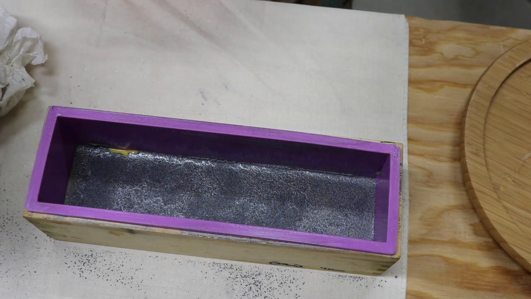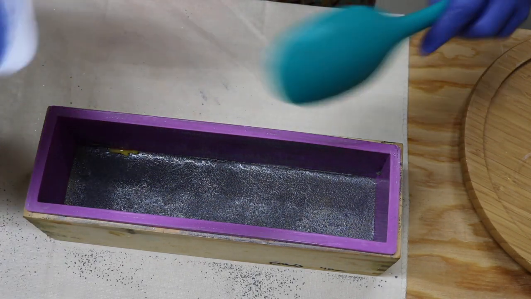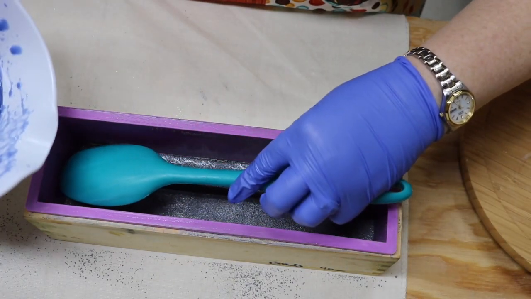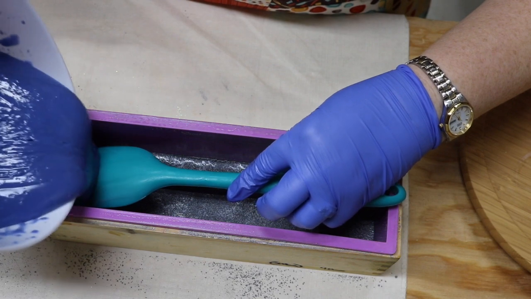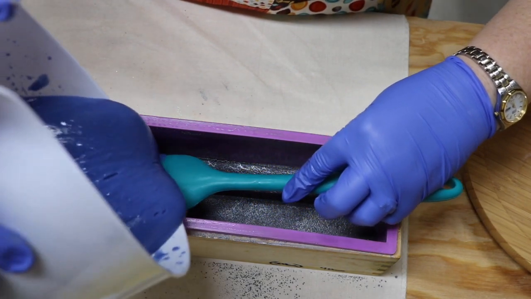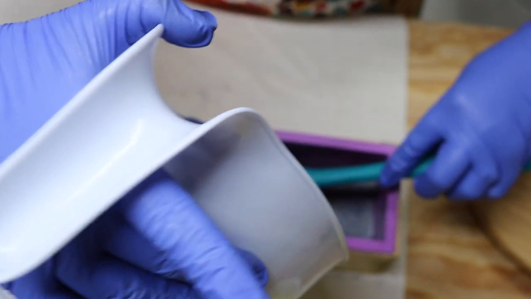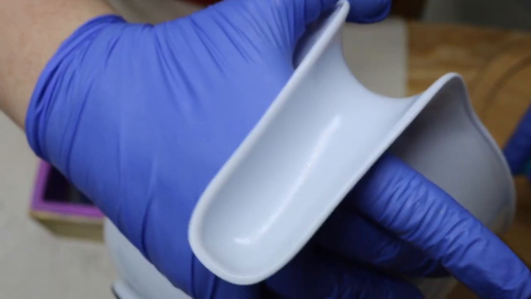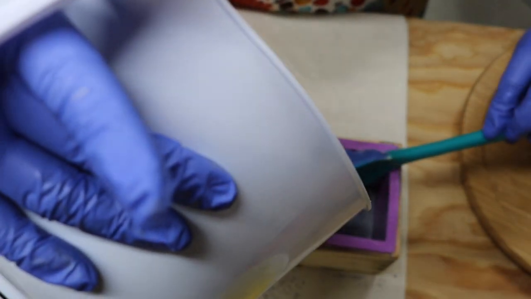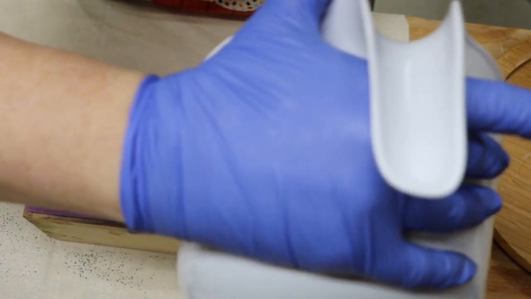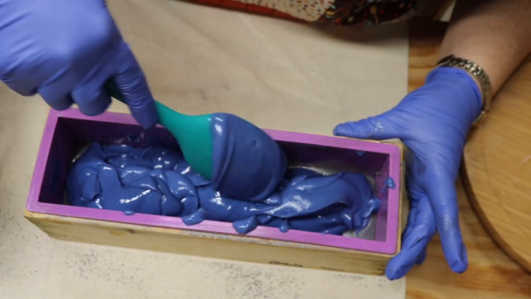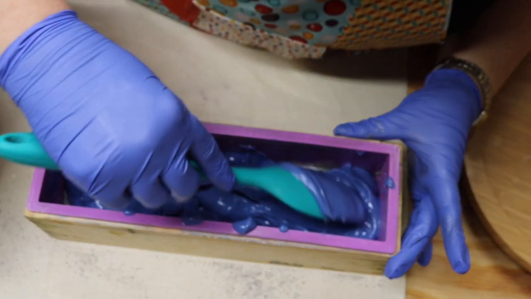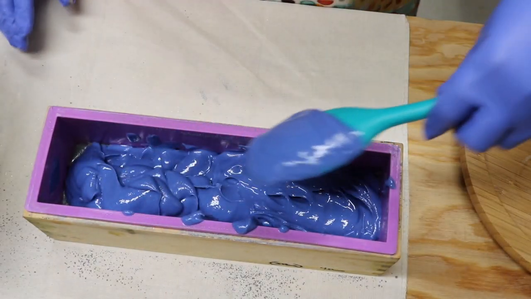So if you don't want the mica line all over the rest of your colors you need to wipe the inside of your container, of your mold, so it doesn't creep up the sides of your colors. So here I'm putting the blue on the back of the spoon so that it hopefully doesn't break through my mica line. I'm sorry you get bucket in your face for a minute until I can get it all in there. I'm trying to find a better camera angle for you guys to see some of what we're doing. And then with the spoon I'm gonna make sure it goes into the corners and kind of tamp it all down without disturbing the mica line below it.